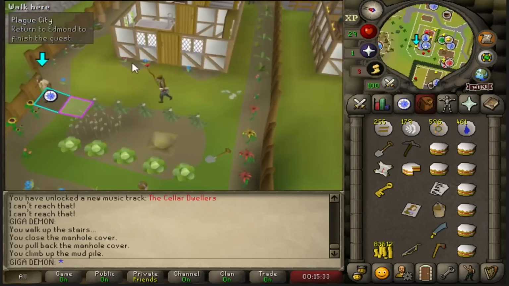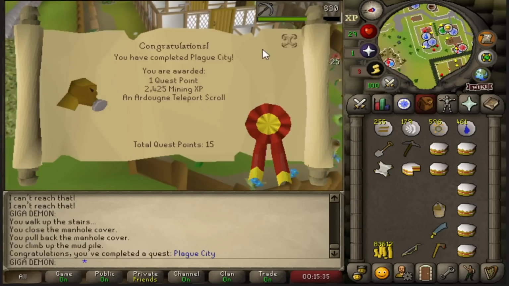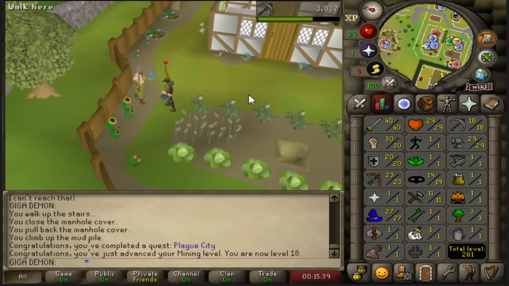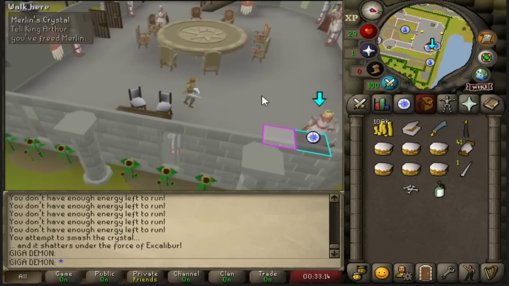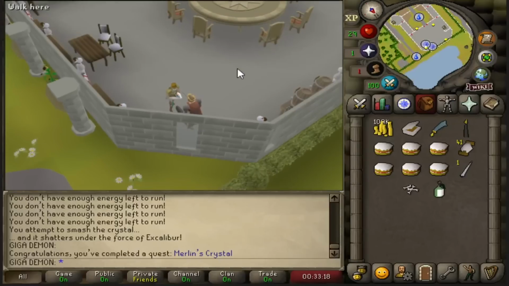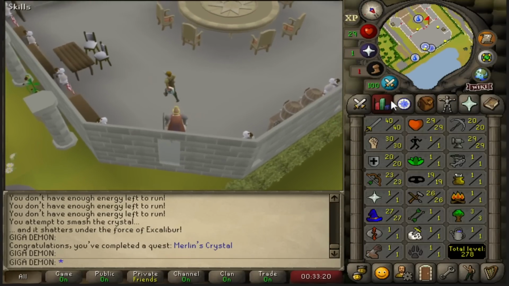All right, here is Plague City done. We needed that mining XP, and I also just needed a couple of quest points because my late game strategy is going to involve having a lot of those. Here we go, Merlin's Crystal also completed. I needed to do this so that I could do Holy Grail. That's going to be some easy prayer levels right off the bat at the beginning of the game.